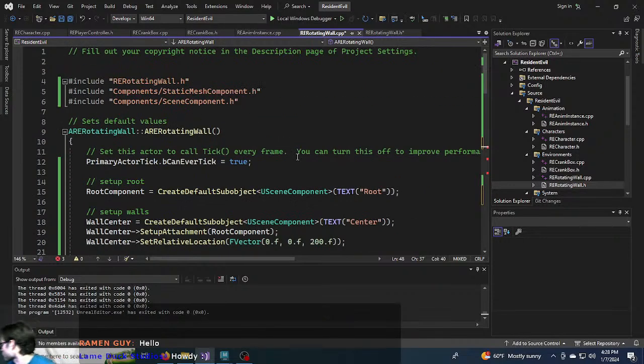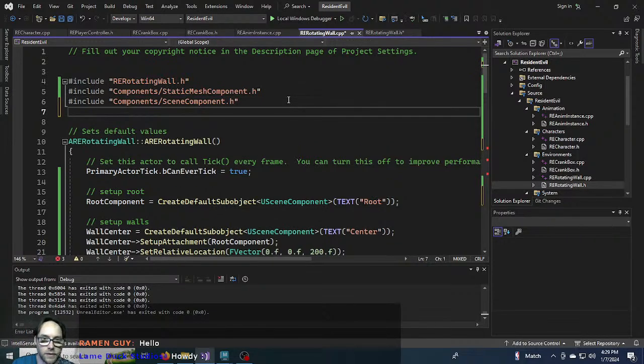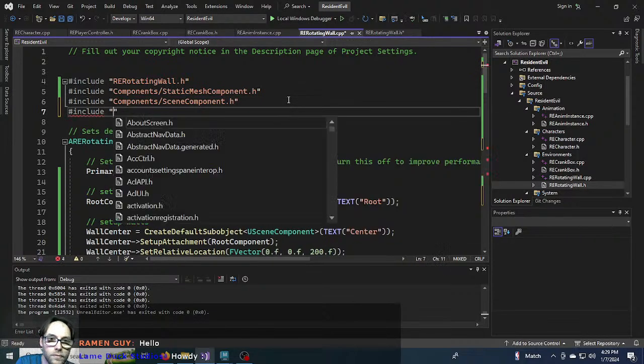I didn't need to do that before. Oh no, you're right. I do need to include the float curve. Where is that hidden?